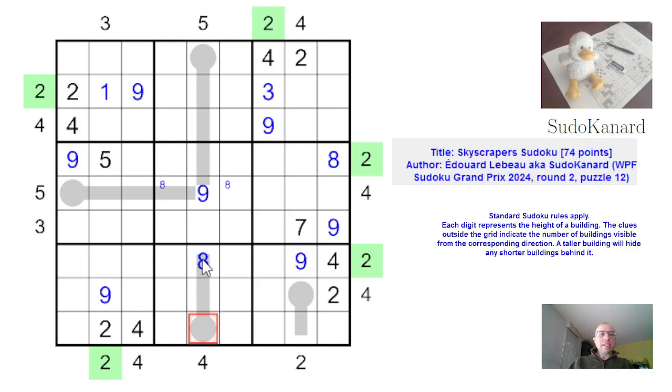All right. Where is the next place of interest? Something that I find interesting is that 8 must appear somewhere on this column, and saying that this is 3 and not 2, 8 can't be here. So 8 will have to be somewhere here. So in this column 8 could be here, 8 could be here, that doesn't say much. On this column, 8 could still be here, it could still be there. That's not so useful.